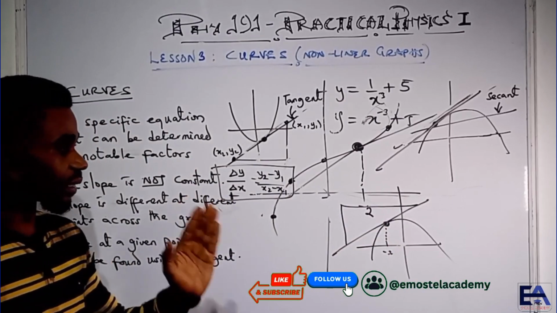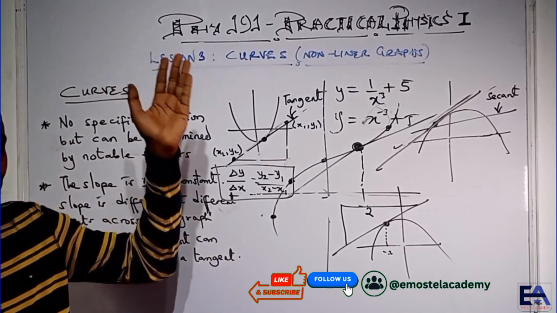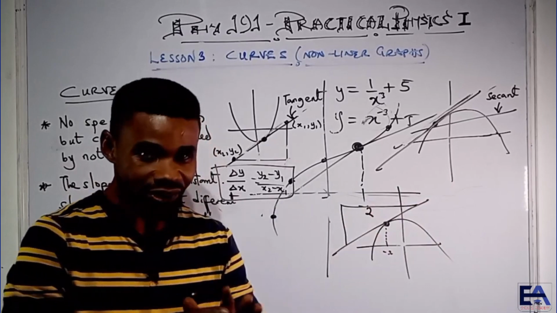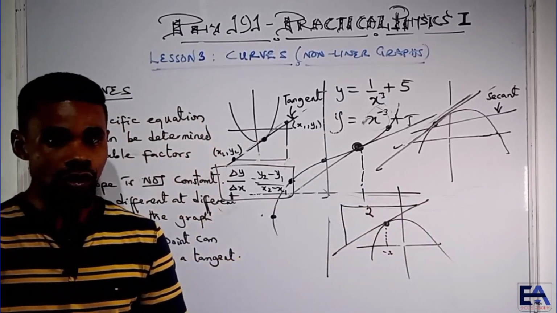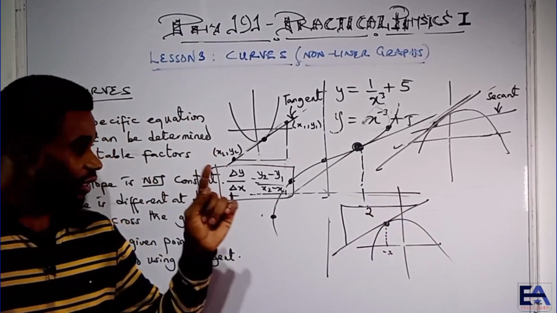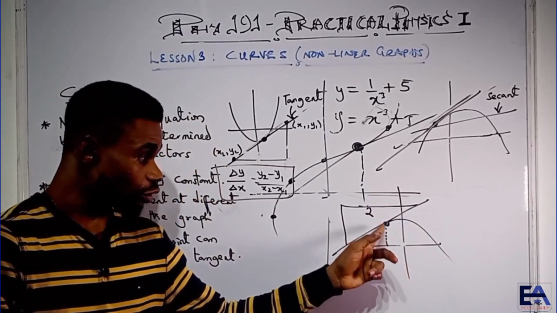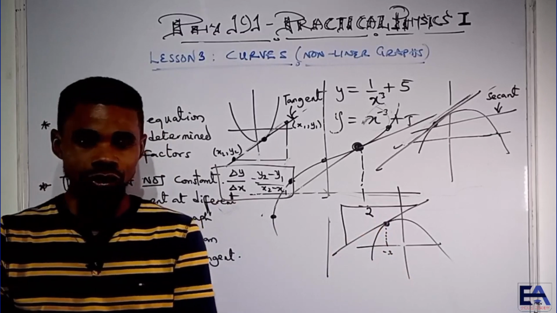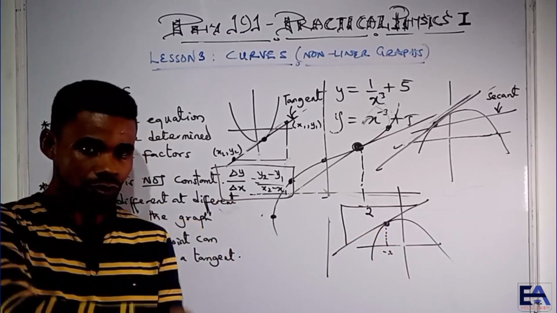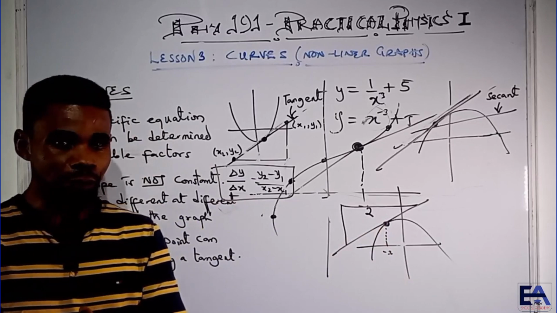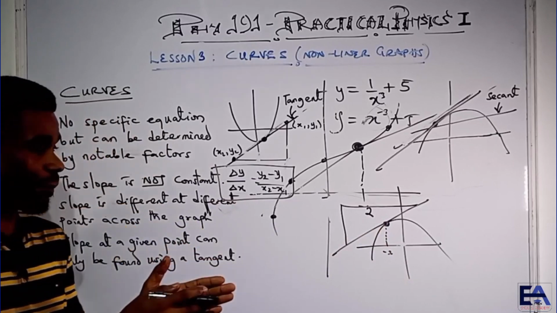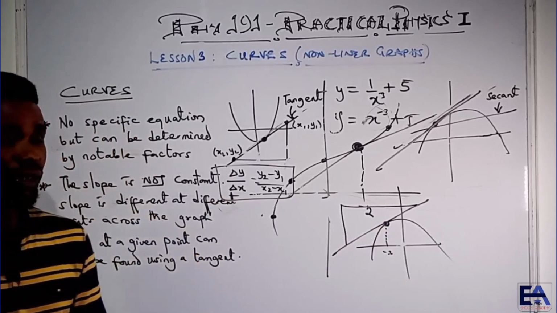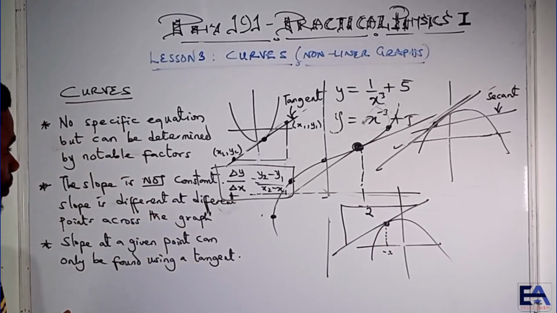And remember, the same law that applies to the slope of a straight line applies to these tangents too, which means you can pick any point and you're still going to get the same results all through. Whatever you got determines the gradient or the slope of the curve at that particular point. When it comes to curves, we hardly use the word gradient. We use slope. Some people will specifically use gradient for straight lines and slope for curves, but both of them mean the same thing anyway.